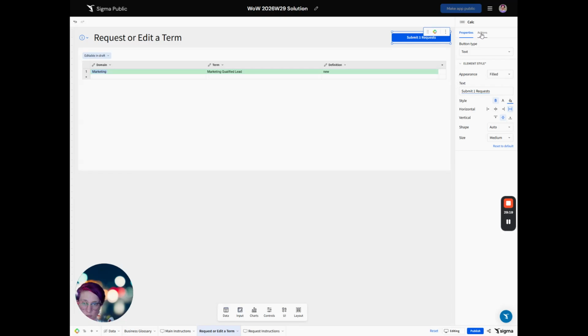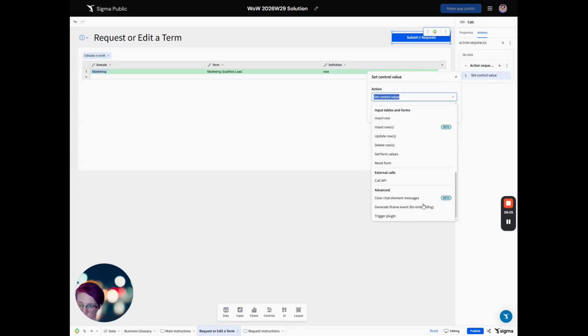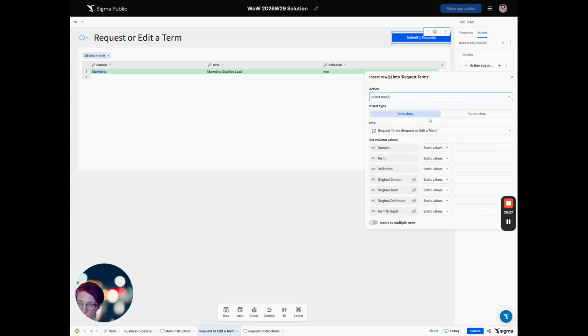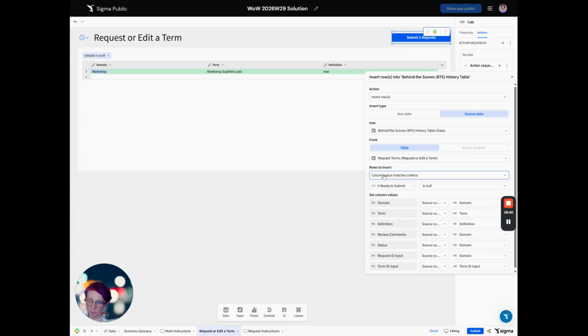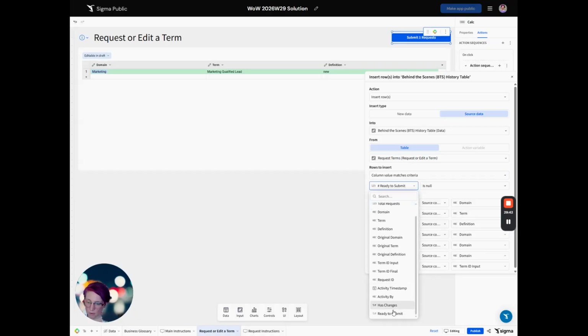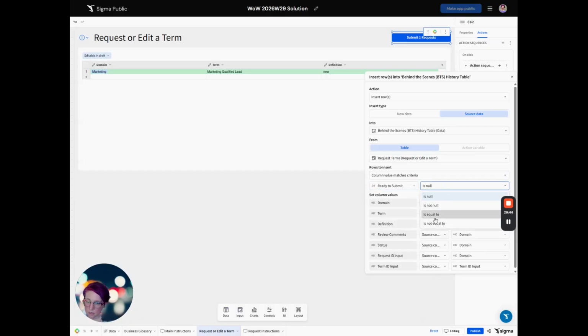And the actions for this button will be, I want to insert rows. I want to insert from source data into my behind the scenes table from my request terms table. And I want to do column matches criteria where ready to submit is equal to true.